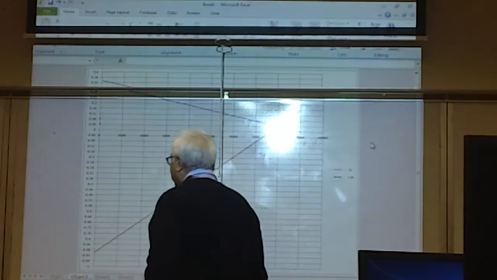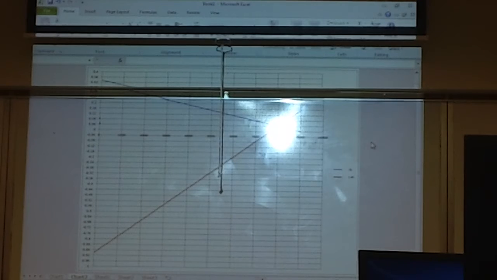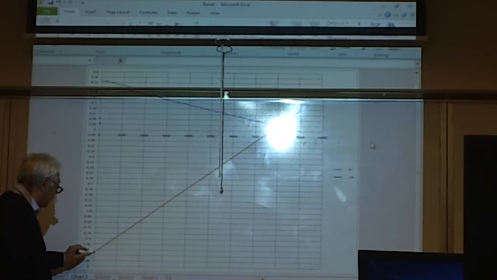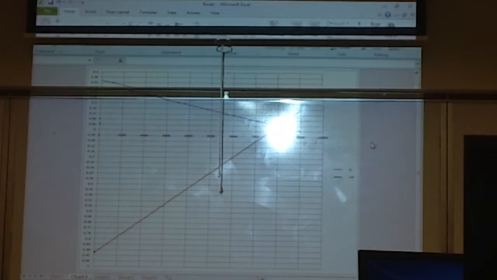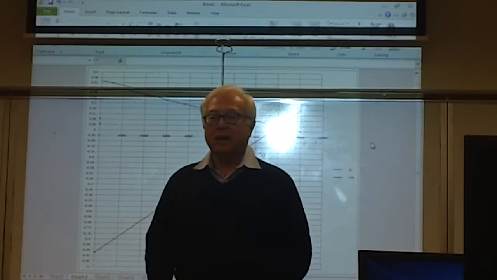Now let's take a look at the LM curve. Here's the LM curve. It's 0.9 times this, minus 0.9. Remember I pointed out I made a mistake, but that's just minus 1. And it hooks in over here. Now, the 0.9 comes from here. This is the money supply. We get that money supply through the Federal Reserve. The Federal Reserve sets the money supply. They do it by manipulation.